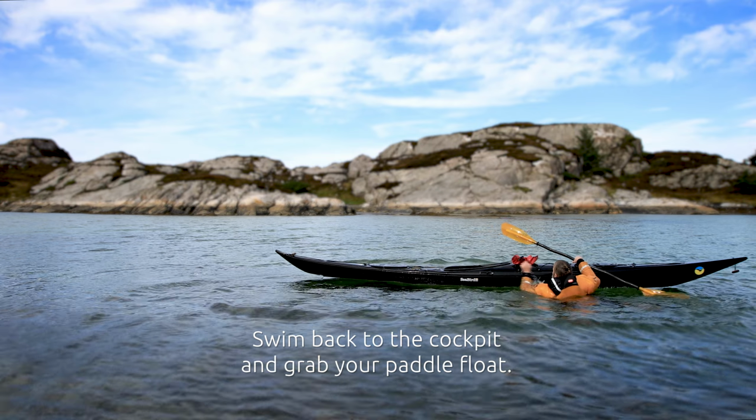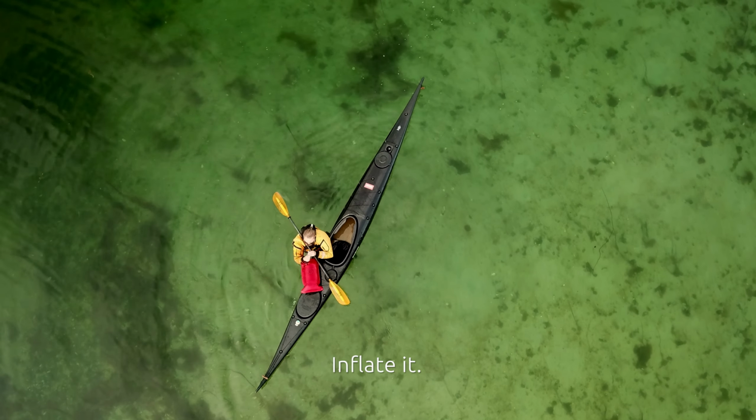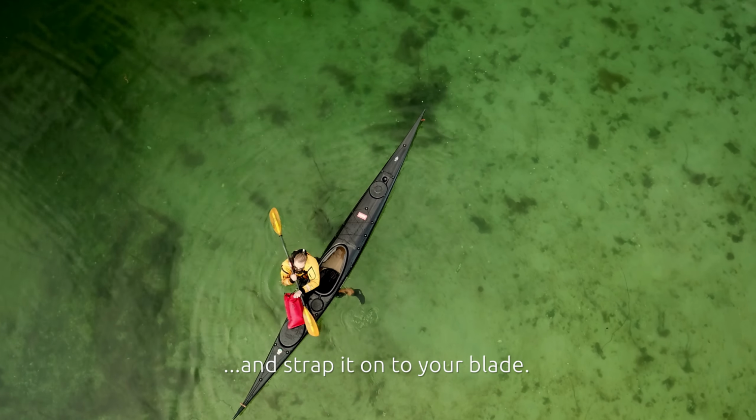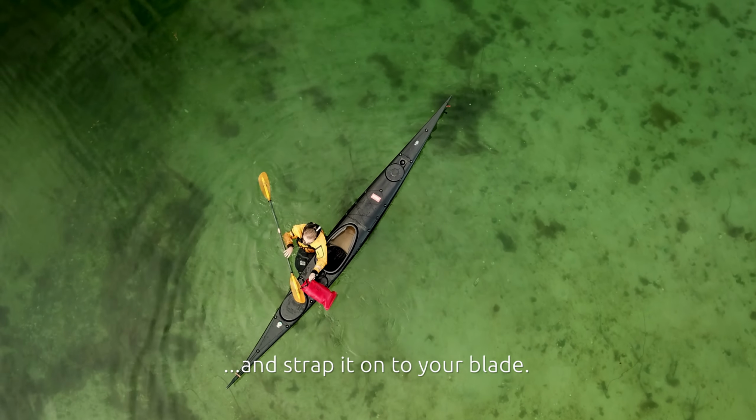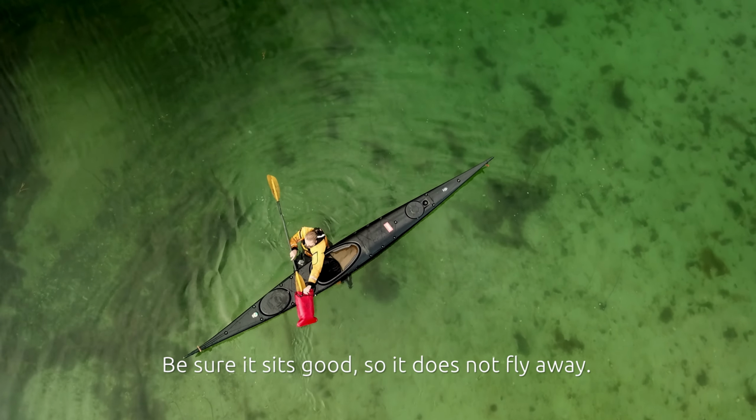Swim back to the cockpit and grab your paddle float. Inflate it and strap it onto your blade. Be sure it sits good so it doesn't fly away.